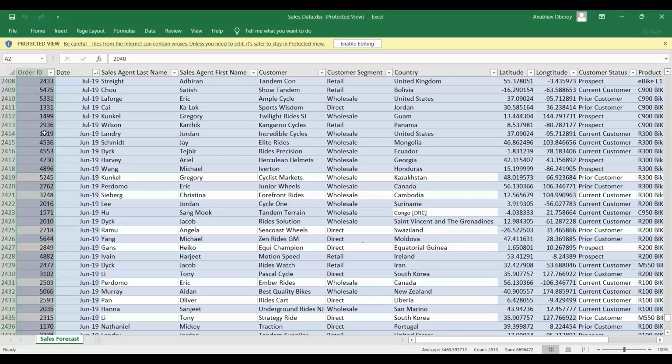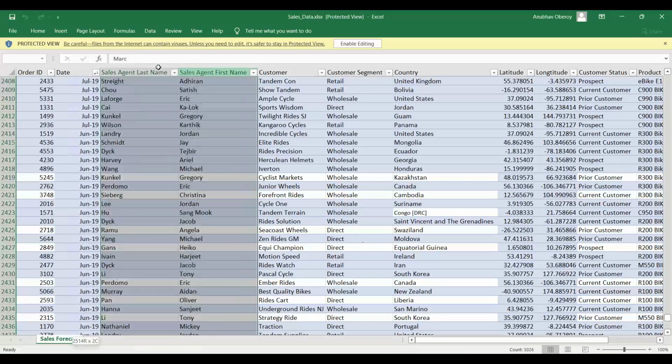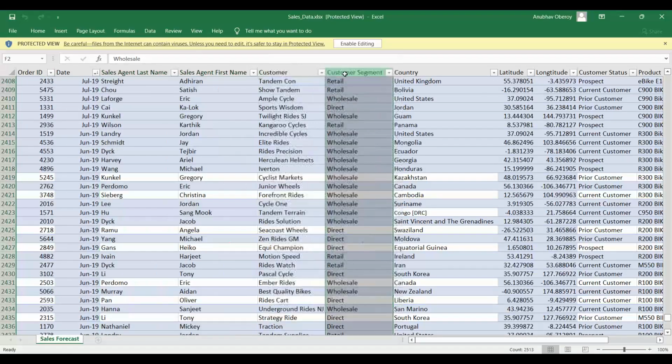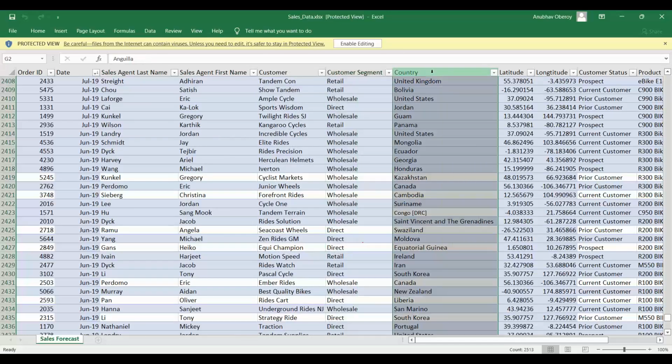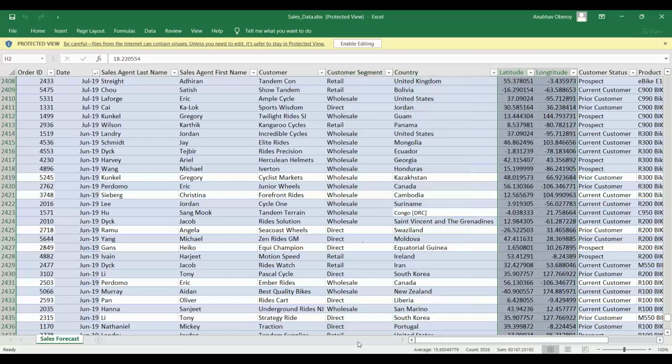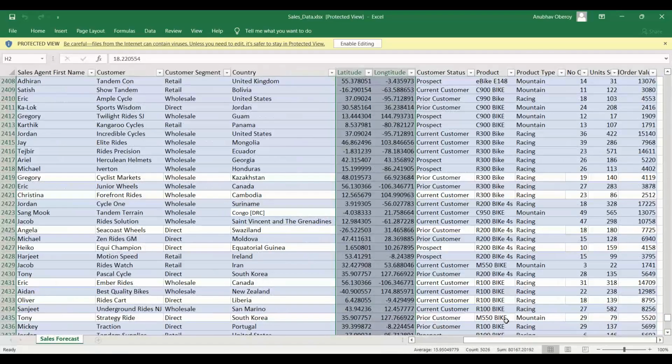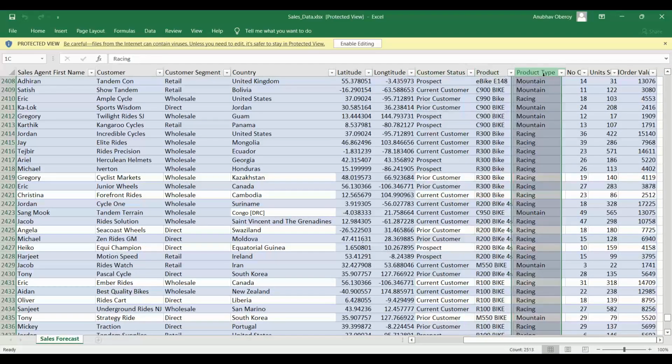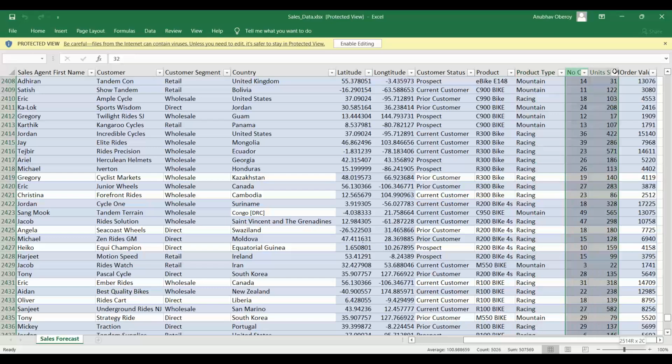So we have order ID, date, sales agent name, customer name, customer segment, country, latitude and longitude coordinates of the customer, customer status, product name, product type, number of units sold, number of customer meetings held, and order value which we have won.